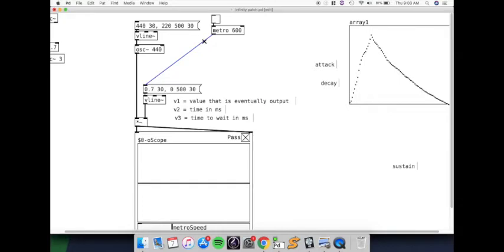So what we've got now is this kind of police siren effect by matching the envelope, which is what we call this thing that shapes sound. Even though this is controlling hertz and this is controlling amplitude, they're both envelopes because it's telling us to get to a value in a certain amount of time.